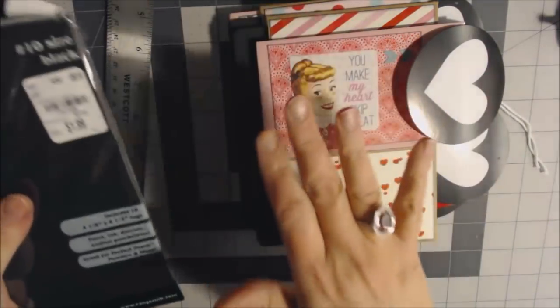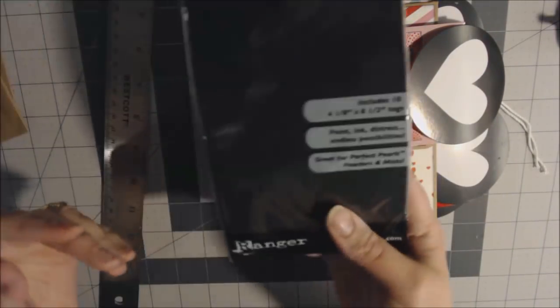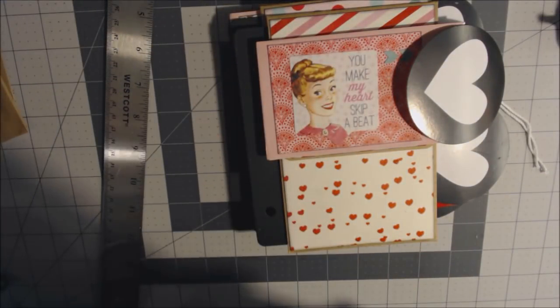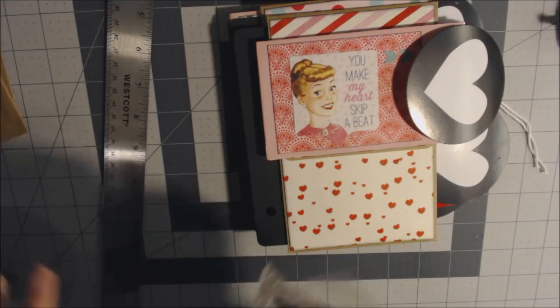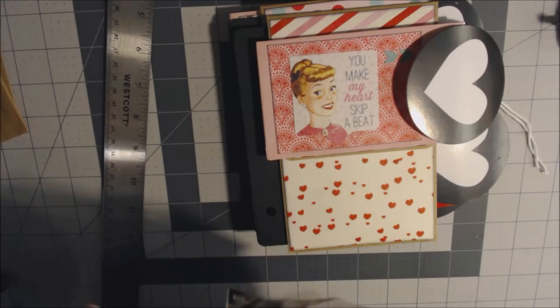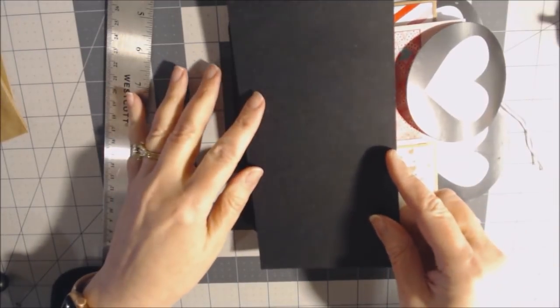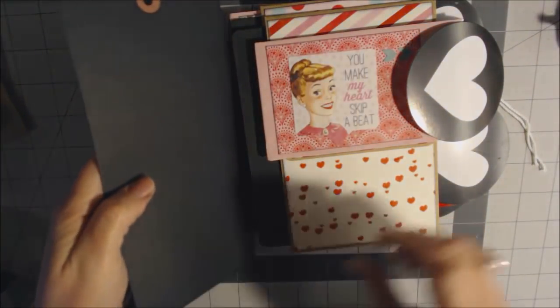So I like to have different shapes and sizes, so I went back and I have some big tags too that I found. So I think I will stick some of those. I'll decorate them with the paper. But I think I will put this every once in a while, just for variety. And I feel like I need something else.